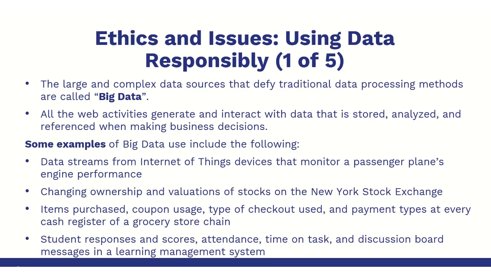Like any other topic within this course, the introductory concepts of the computer and its uses, the domains around the computer, ethics play an important role. The large and complex data sources that defy traditional data processing methods are called big data. All the web activities generate and interact with the data that is stored, analyzed, and referenced when making business decisions. Some big data examples are data streams for Internet of Things devices that monitor a passenger plane's engine performance, changing ownership and valuations of stocks on the New York Stock Exchange, and so on.